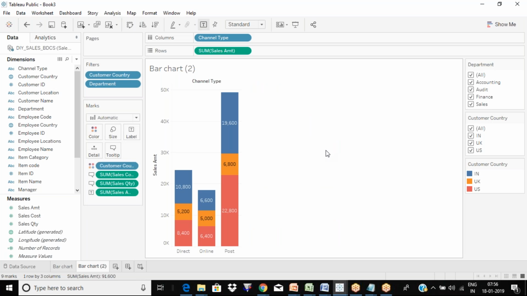So any questions from today's session? I know we're nearing 8. Any questions before we end for today? So today you got an idea about how we open the Tableau software, how we load the Excel data, and how we create basic charts. You got familiar with the rows and columns, and the marks card, using color, size, labels and tooltip. You got familiar with the filters section. Any questions?